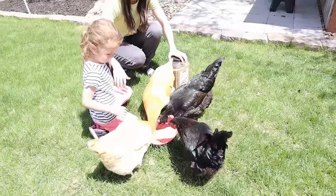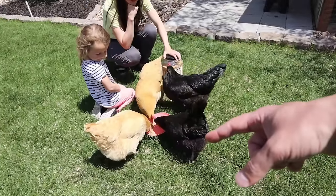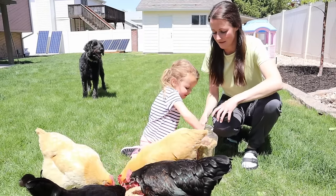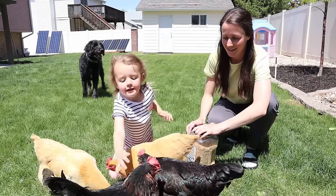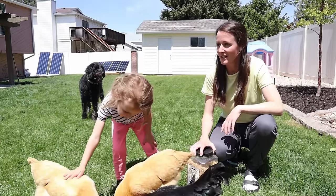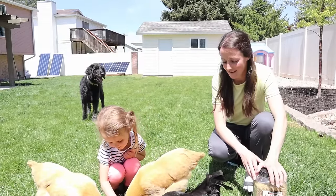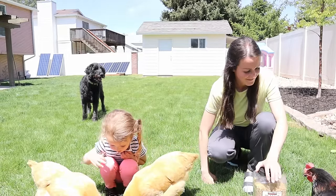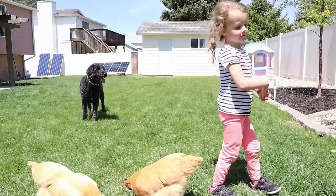Our girls do a great job knowing which chicken is which. The hardest are the Buff Orpingtons because they look very similar — one has a more yellow head. These are called black sex-links, and it's easy to tell them apart because Little Piggy is just so small. As for why we even have chickens — they definitely don't save you money on eggs. This was more of a hobby to teach our kids some responsibility and hard work. We're limited in our backyard space but we can have chickens, so they've been fun to raise and we get some good eggs. One of the other benefits of backyard chickens is a really good constant food source — we feel it's important to be prepared for any type of emergency, and having fresh eggs every single day is just another way to have food if you need it.